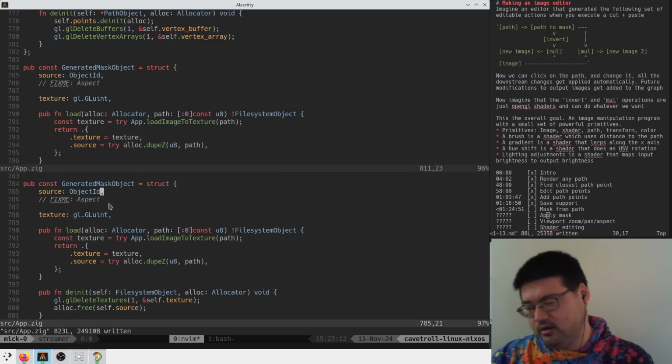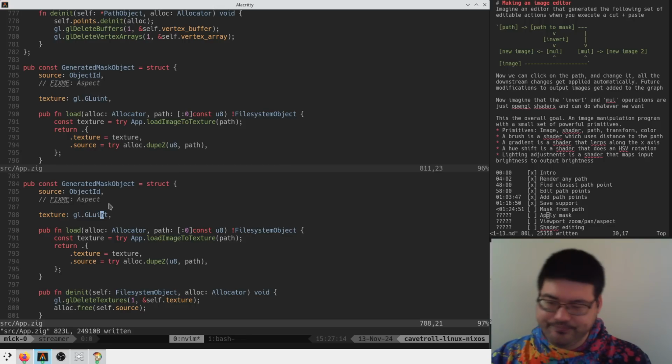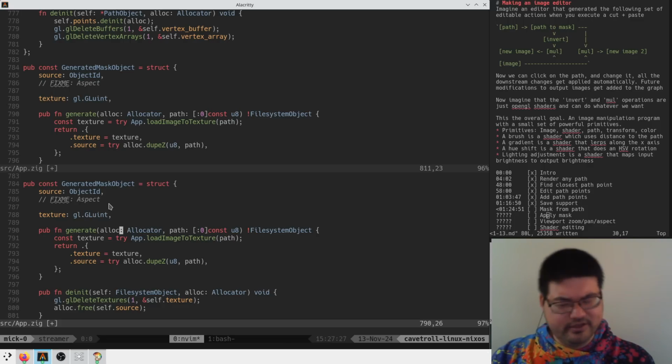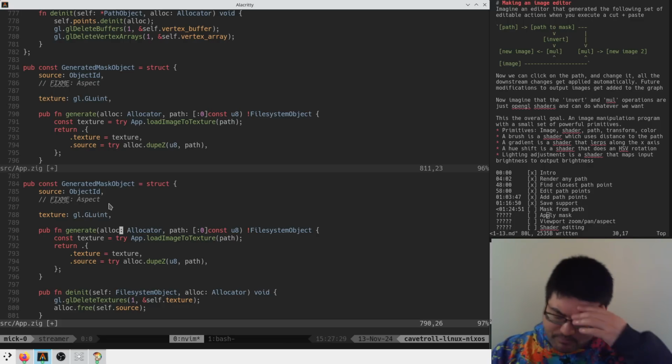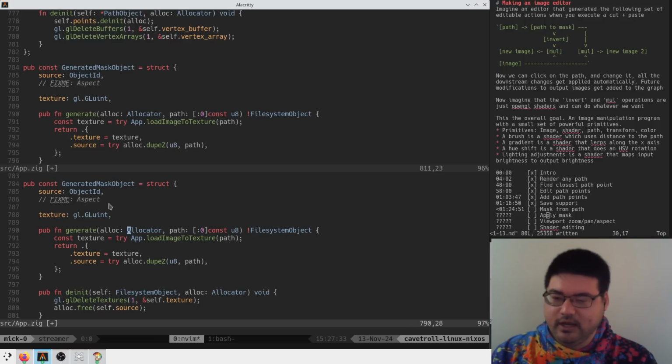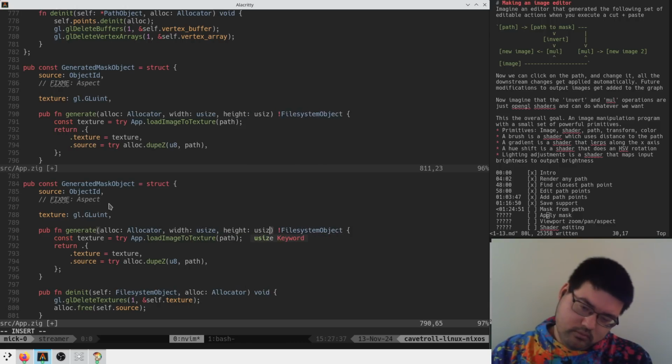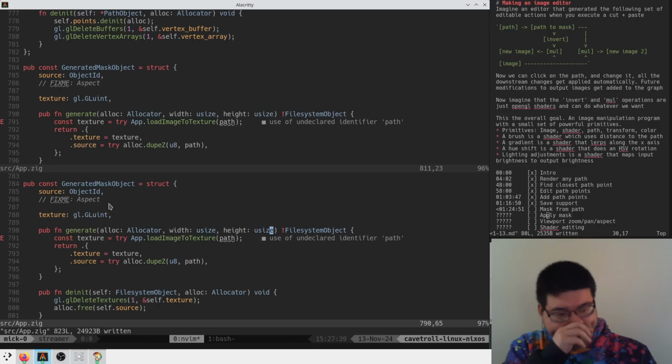And there's probably a generate function here, which probably needs a size associated with it, right? The mask is going to be put into pixels, and so this thing needs to have a width and a height.